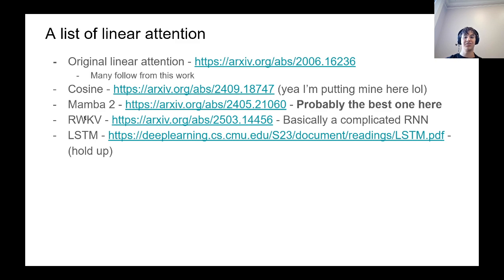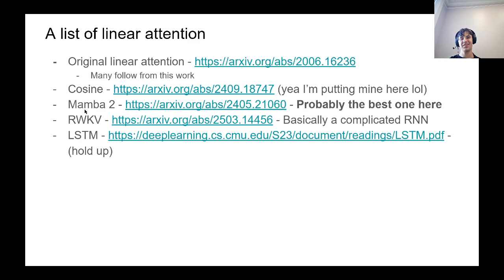If you're going to use linear attention, use that. RWKV is... that's a mess. I guess you could try to read it, but that's a mess to read. Mamba 2 is a very smart design for how to produce linear attention. RWKV is... that is an engineering design if I've ever seen one.